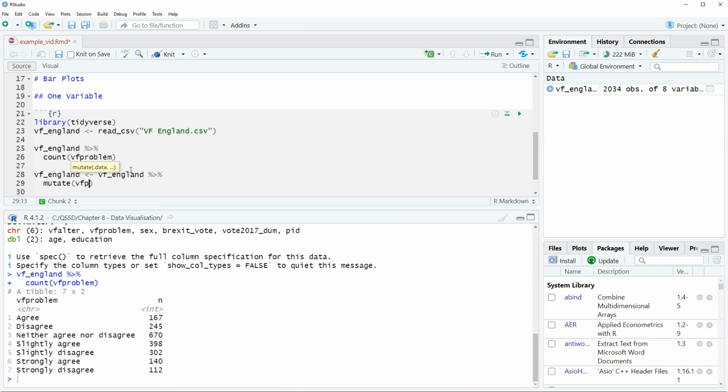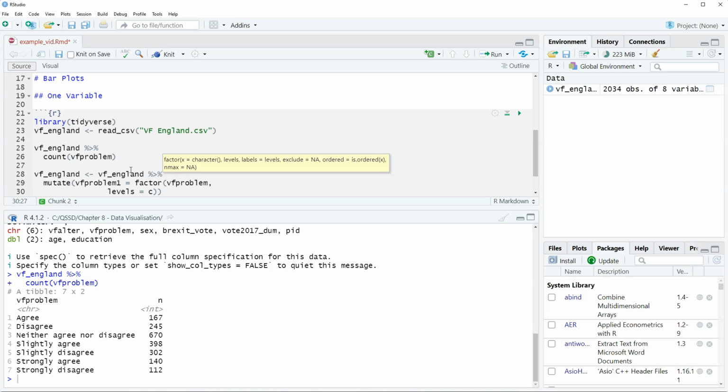We're going to create a new variable called VF problem1 equals factor, VF problem, comma, and then we're going to reset the levels so that they are in the correct order.